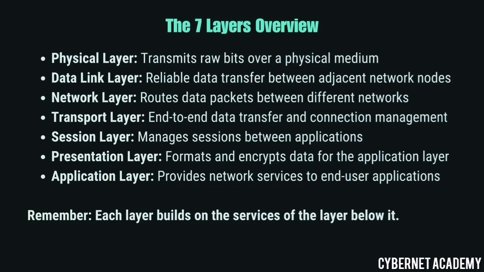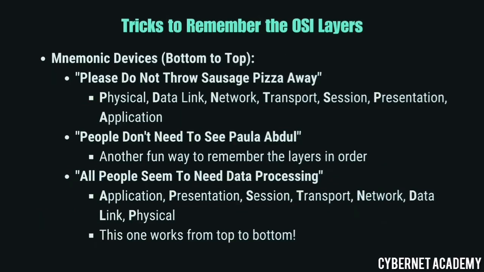Another helpful approach is to group the layers conceptually. The bottom 3 layers are the media layers, focusing on data movement. The top 3 layers are the host layers, dealing with data processing. The transport layer in the middle connects these 2 groups. Think of it as a towering layer cake of digital deliciousness. The bottom 3 layers are like a hyperspace delivery service, while the top 3 are like universal translators in a sci-fi movie. And right in the middle, our transport layer is the jam holding it all together.